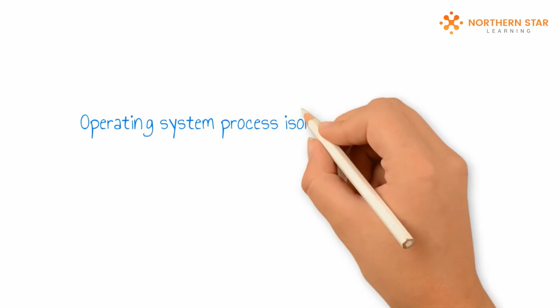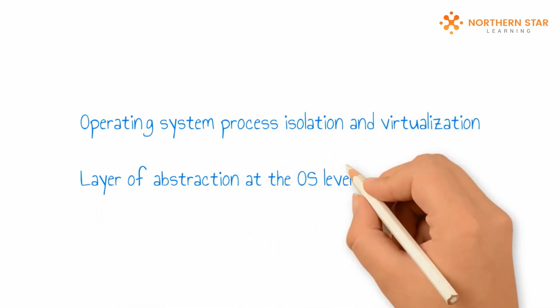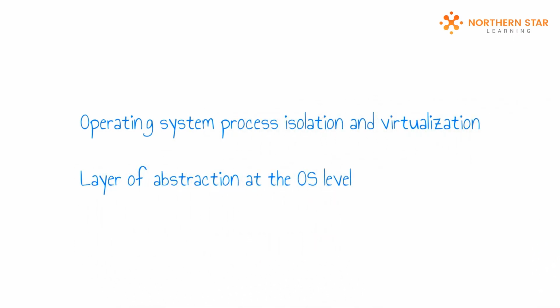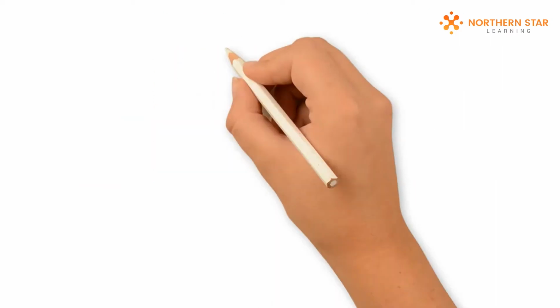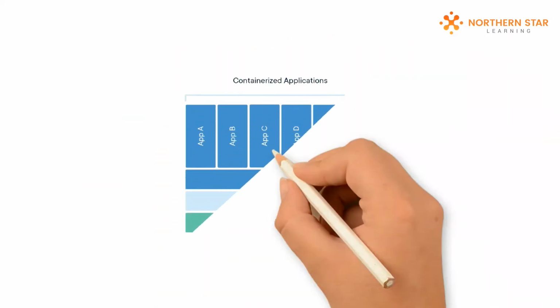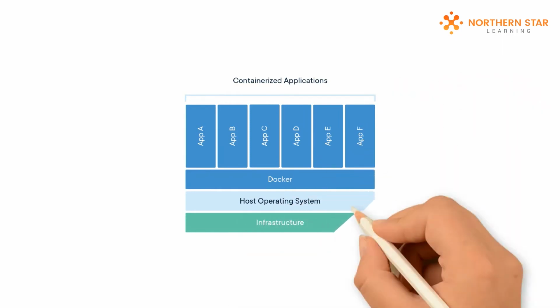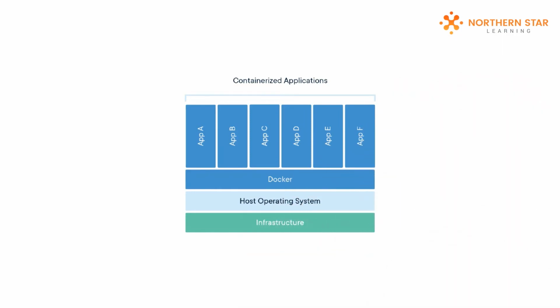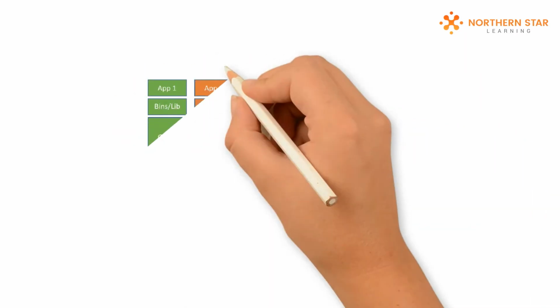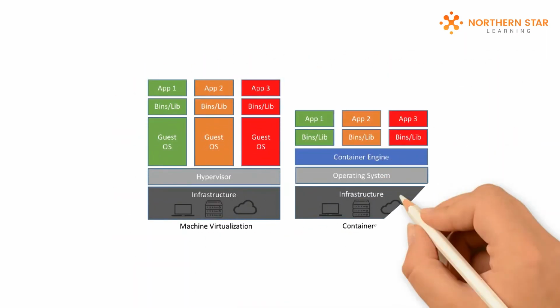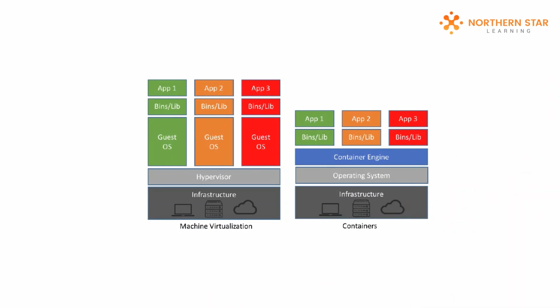Containers are made possible by operating system process isolation and virtualization. It enables multiple application components to share the resources of a single instance of OS kernel. It works the same way as machine virtualization, which enables multiple VMs to share the resources of a single hardware server. Containers offer all the benefits of VMs, like application isolation, cost-effective scalability, and disposability.